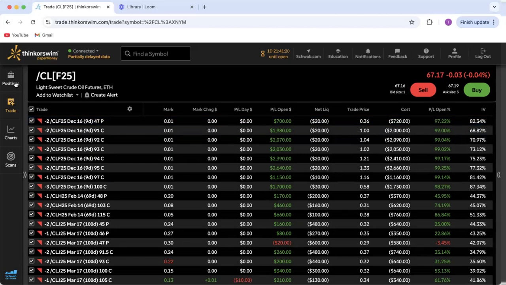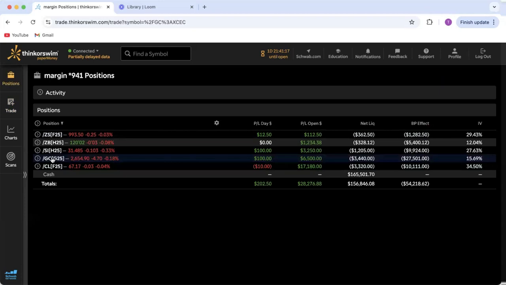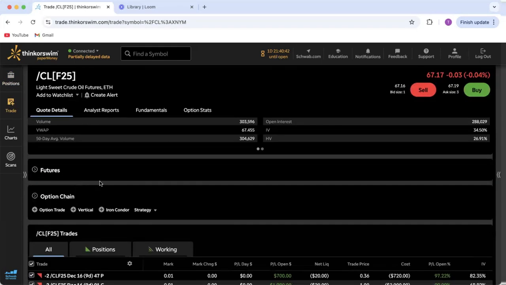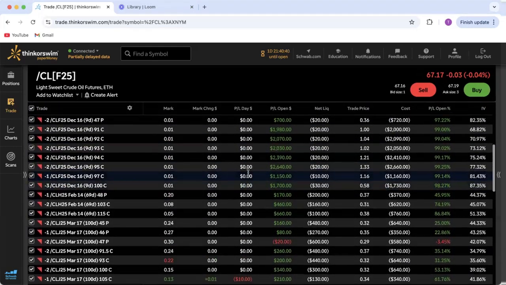So between the red triangle and the negative number in your quantity, that denotes that you are short. You have sold the option and not bought it. I've got a couple in gold that I bought. You see the difference here? We've got green triangles. Those are options I've bought, and my quantity is a +4 and a +1. Those are the only two I'm losing money on the buy side. I bought them for a specific reason, kind of as insurance on a position, but that's beyond what we're talking about today. That just gives you the difference between being short and being long in these options.